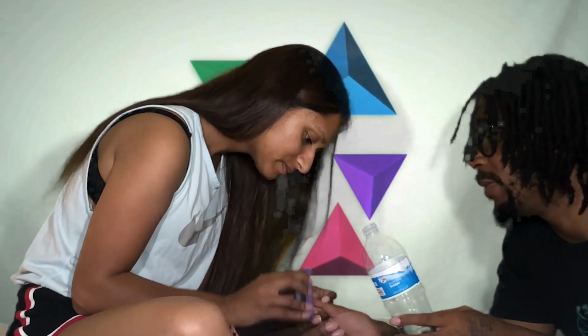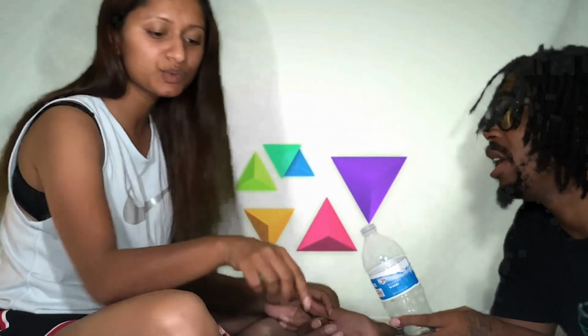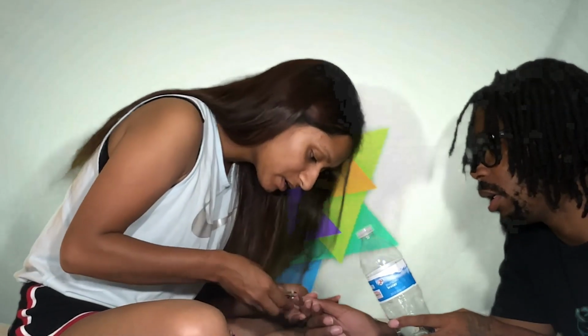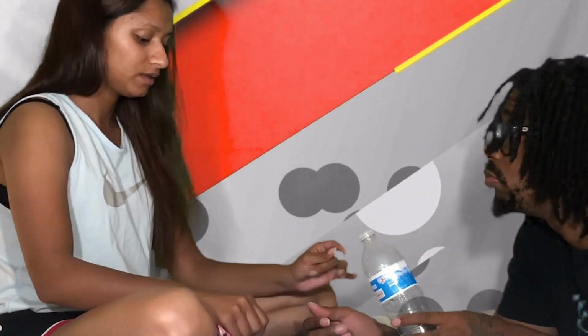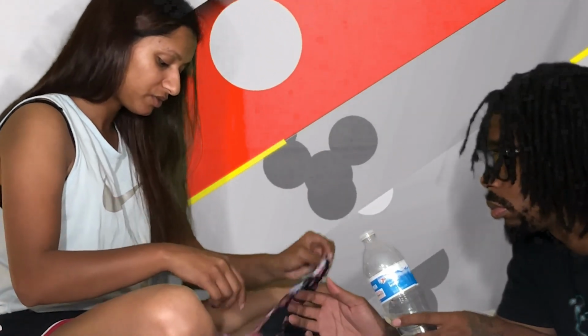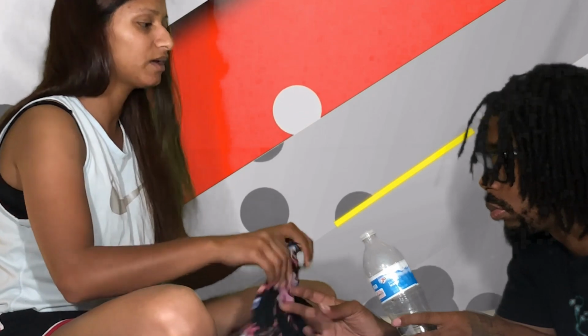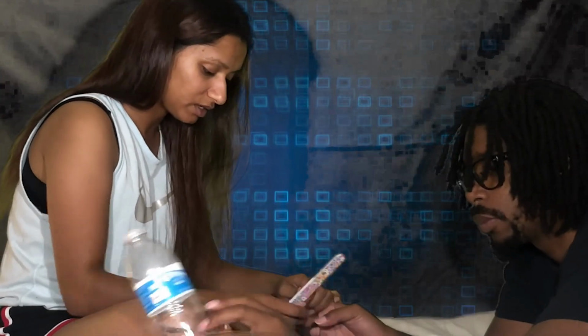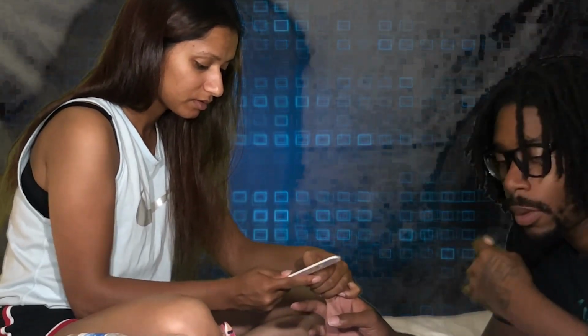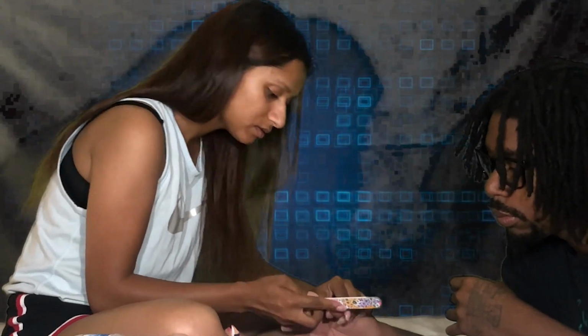You should have cut them into the top tips. Yeah, maybe this one I will cut because it's a little strong. I can't get it with my little emery. You should, but it's hard to cut. I was just gonna get it all out of the way at first and then paint them so I'll have time to focus on painting and not have to have anxiety about rushing or any of that.